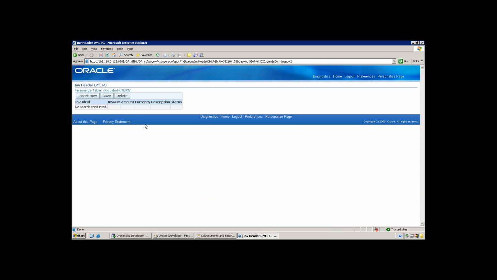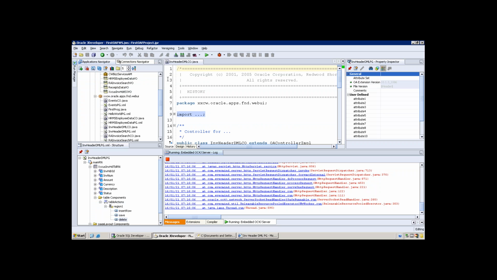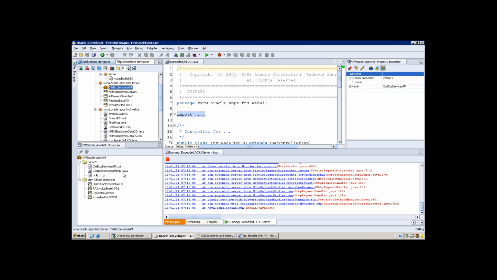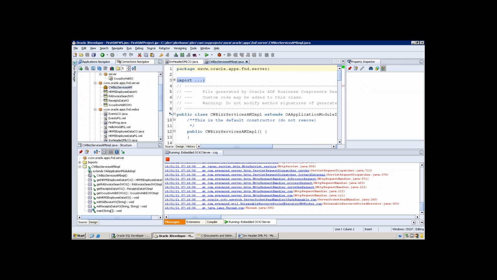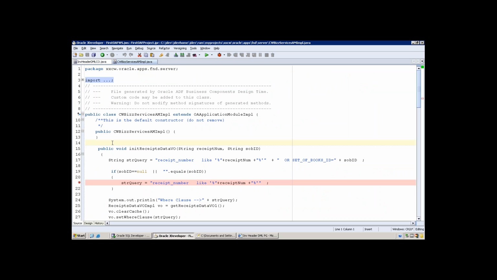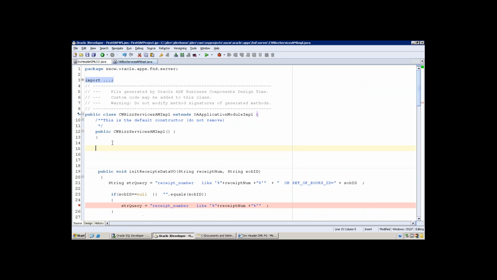So now what we have to do is first initialize the VO, and then write the functionality for each and every button. Okay, so let's do that. The first thing is initialization logic. So go to the AM, and all our business logic has to be written in the AM itself. Okay, so that is the standard we have to follow. So the first thing is initialization. Click void initialization invoice header VO.